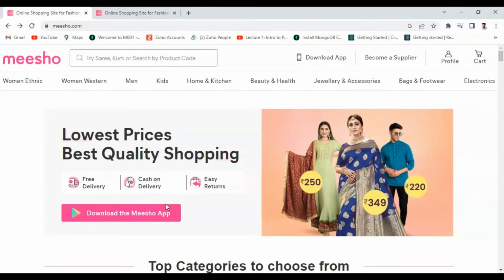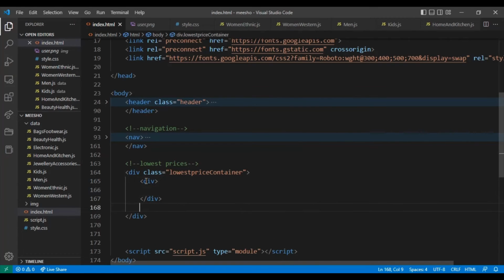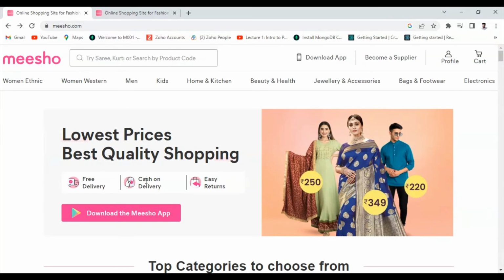In this section we have on one side these types of images, and this other one. For that here I create two sections, dividing this into two: div, now this one, and div, now this one. These two parts are now coming, and we want to divide this 50-50.